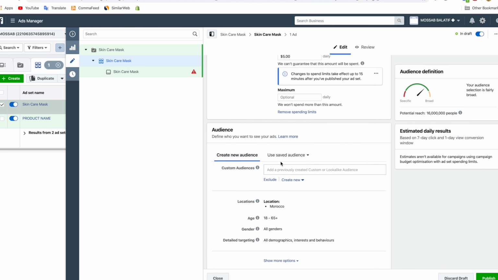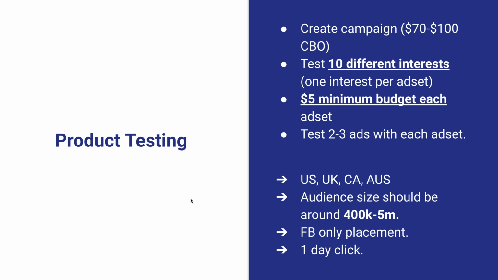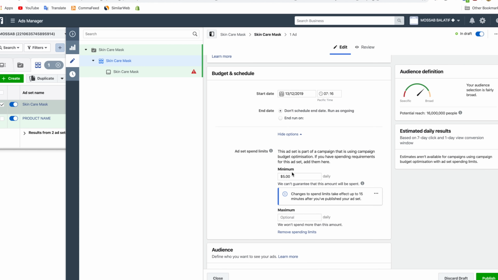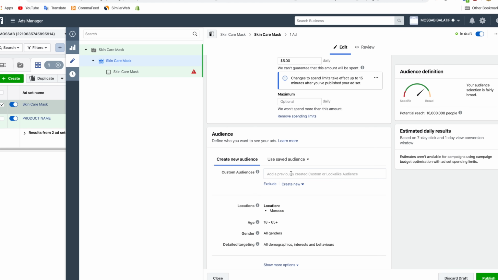Because it's a CBO campaign, I want to talk about the CBO testing strategy, not the normal one, because CBO will be updated in February next year, so you can't use the normal strategy anymore. So I use a $5 minimum budget per ad set.